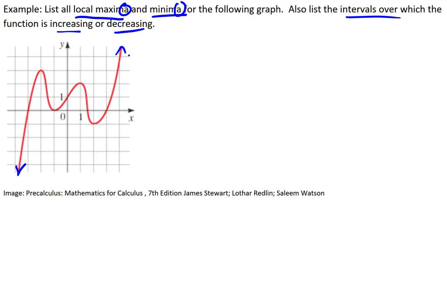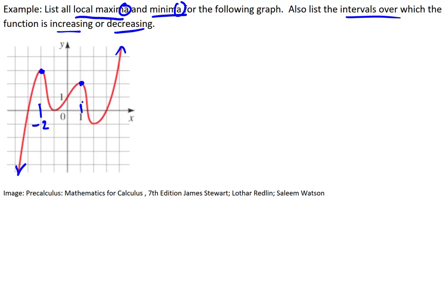Anywhere we see a peak or a hilltop, you could say, of this graph, we could look for that to be the place of a local maximum. And so you can see there's a peak or a hilltop apparently where the x value would be -2. We'll put a point at the hilltop there. There's another hilltop where x is 1. And those would be the places of local maximums or maxima.